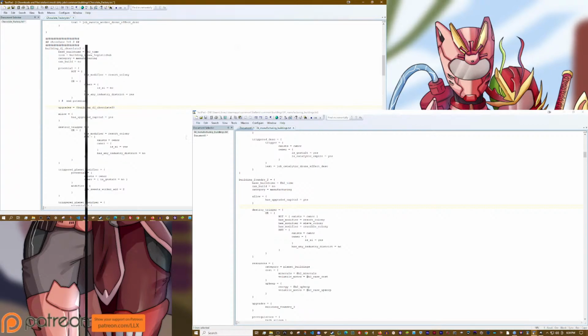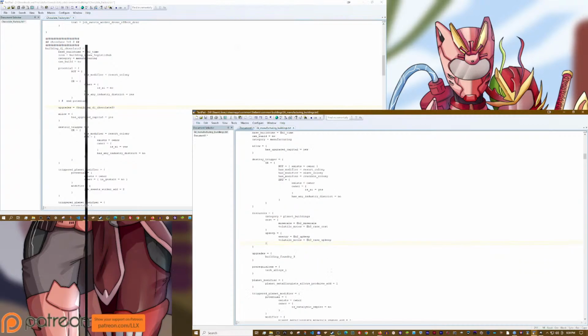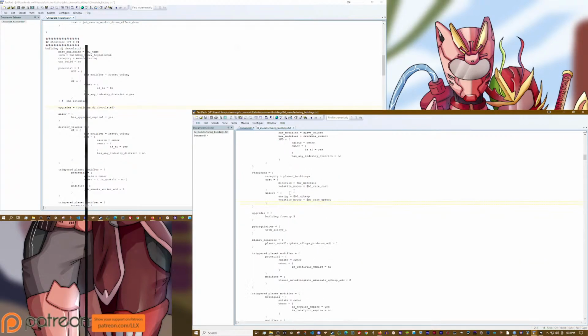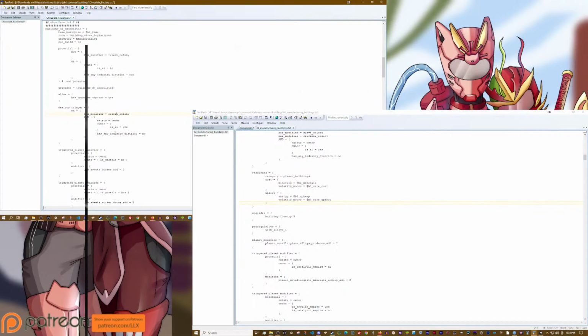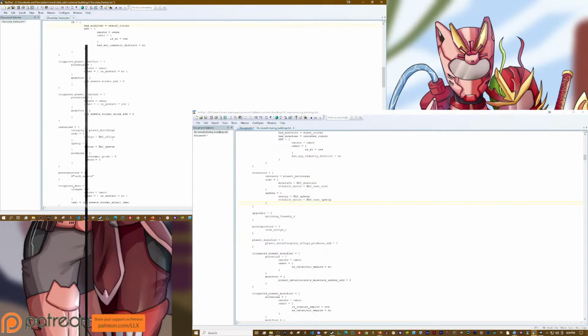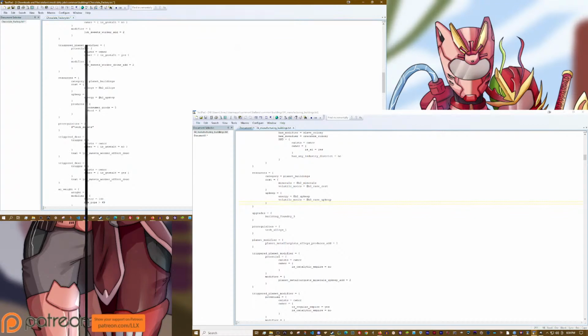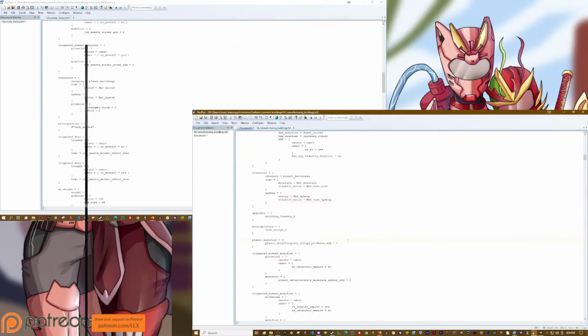Let's see, destroy trigger. Nothing of note. B3 rare cost, B3 upkeep. Looks like that might be fine. B2 upkeep. Upgrades to building 3.